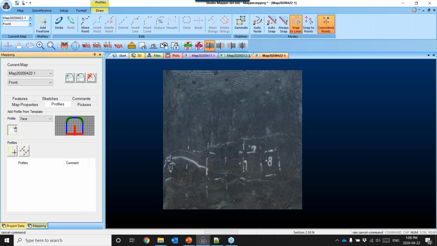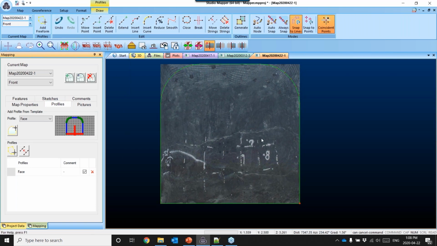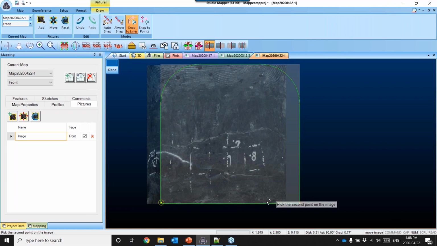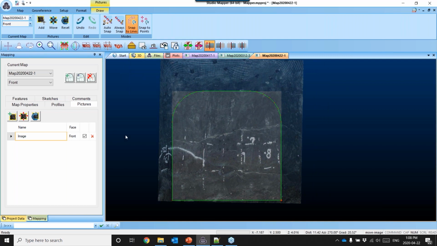What I can do next is add the profile to specify where I'm mapping, and you'll see this area will appear. If you want to resize your image, it's actually quite easy. Inside this here, we select a point and we move it to where we want it to be, and we can actually resize this to fit inside that profile a little bit better than we saw before.